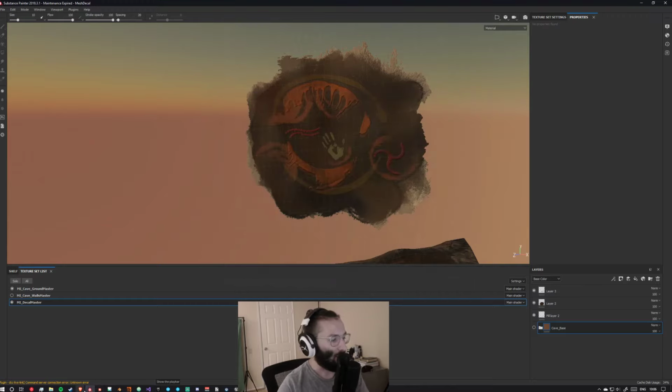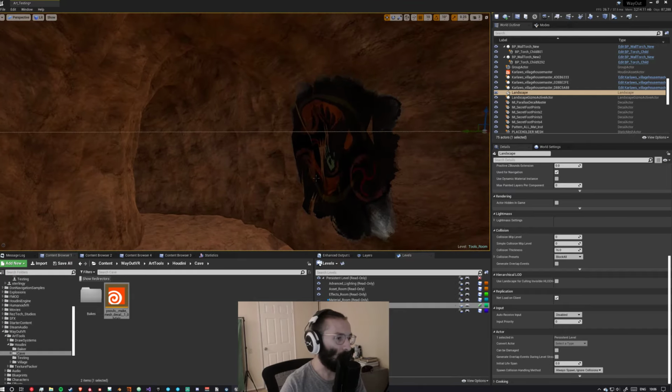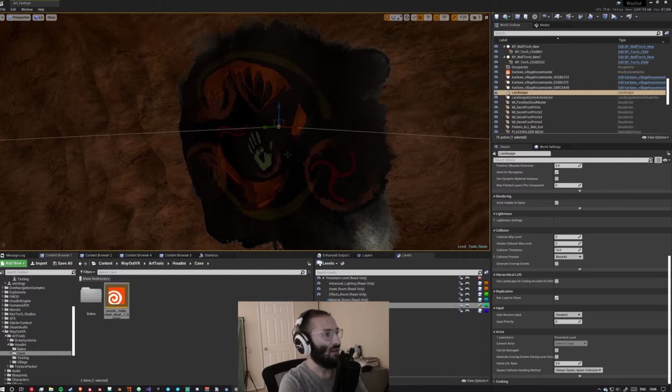And if we come back to Unreal, you'll see that is in fact the texture, which is right here. So a couple downsides from this is that because it's working with the tessellation, at certain far angles it will start to blend in and out. With the darkness in the game, I don't think it's a super concern, and this one I think is also set up where it's not using the normal.